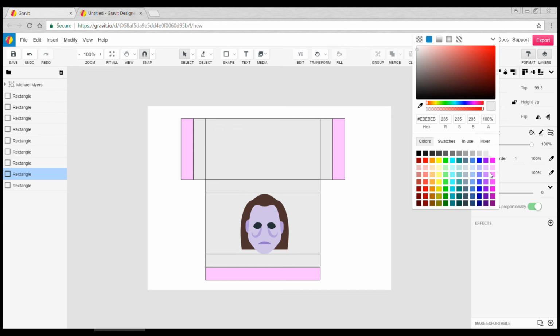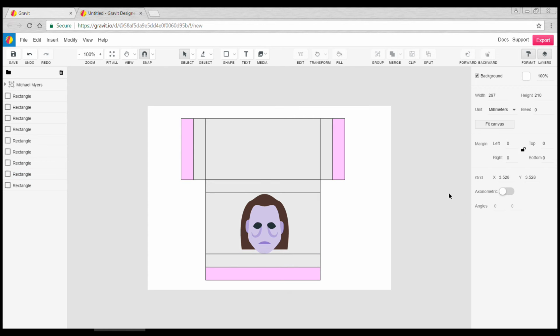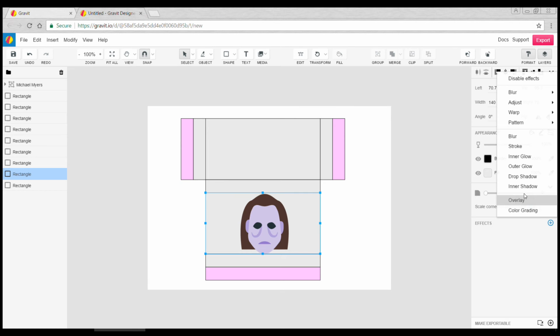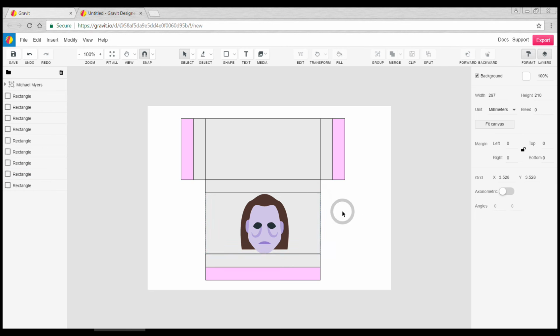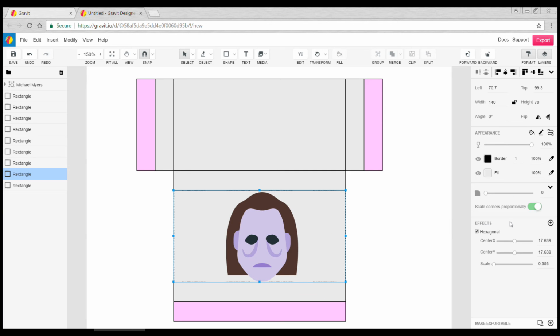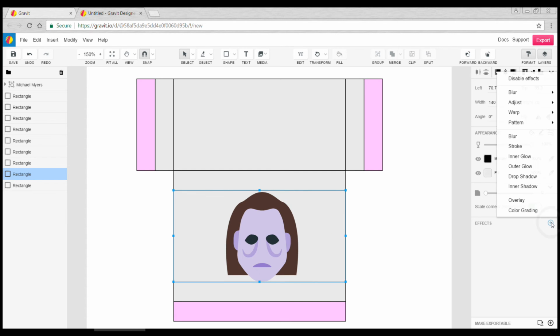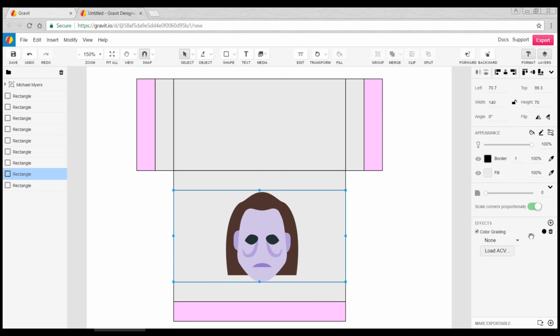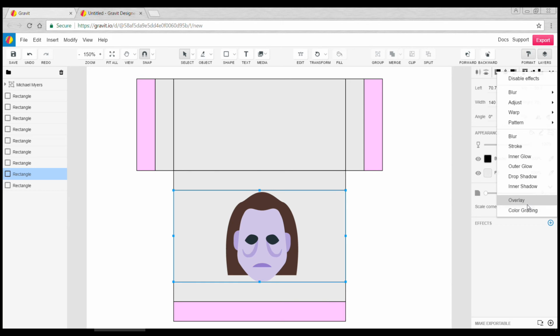For our fill, we should also be able to have gradients. If we come to the effects, and then we have things like pattern. Okay, so that has added a patterned edge to our shape, but basically your job is to experiment with all of the different effects. That's not the right one. Until you find what's going to work for your packaging. You can copy and paste in other images, but keep in mind that they will pixelate if they're resized and made bigger. They need to start as really high quality and then be shrunk down, not the other way around.